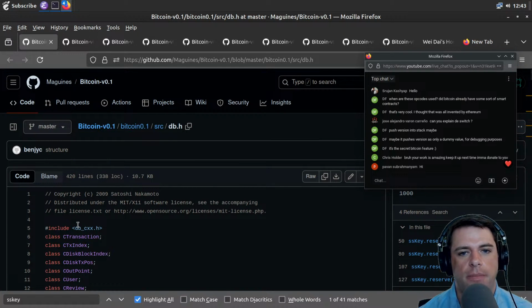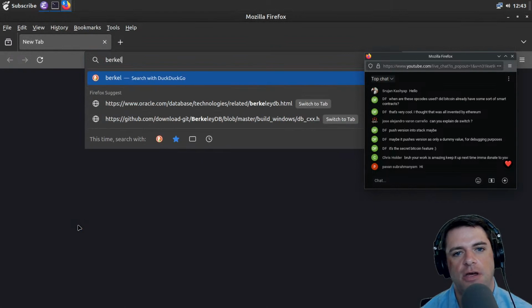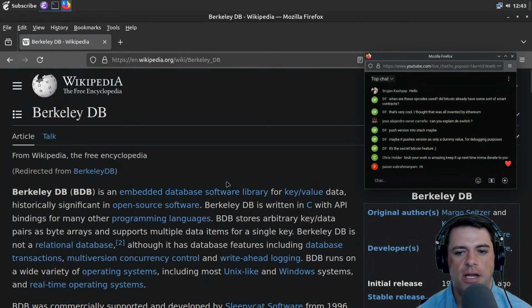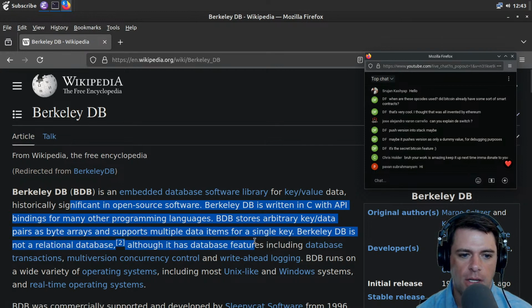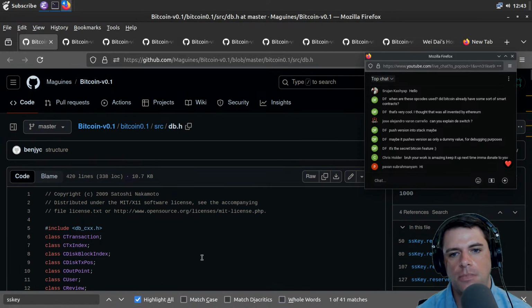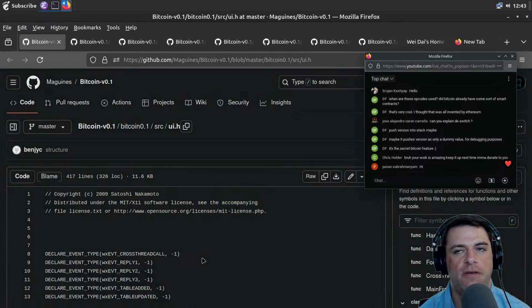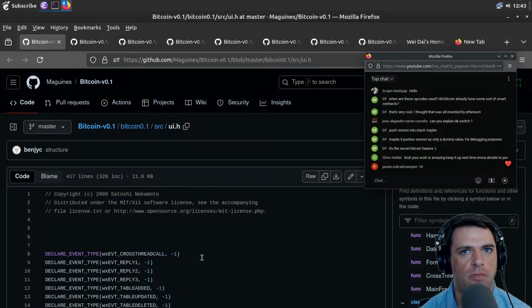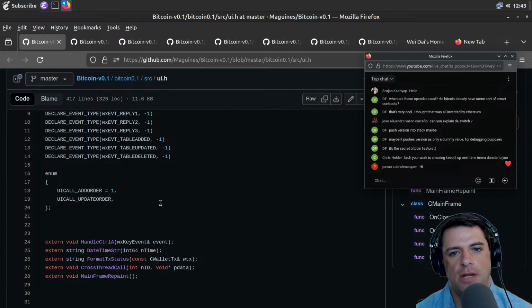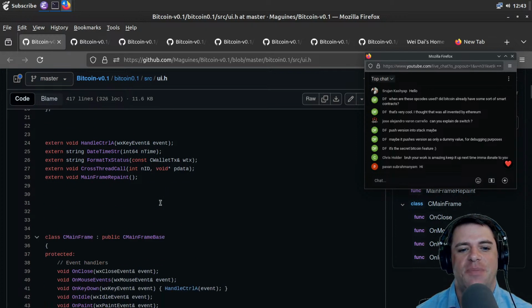So I'm going to think that this is Berkeley DB, and that's essentially a key value store, right? That's stored on disk in an efficient way, an embedded database for key value data, historically significant in open source software. Okay. So we're just storing it in some Berkeley DB thing, a key value store. Nowadays, you might use something like Redis if you wanted to be cool, or you might store it in SQLite if you wanted it to just be local. But the database, I think, in an important sense, doesn't matter.